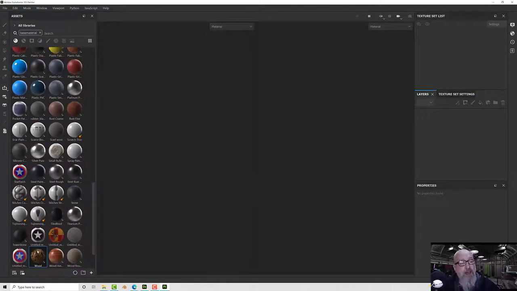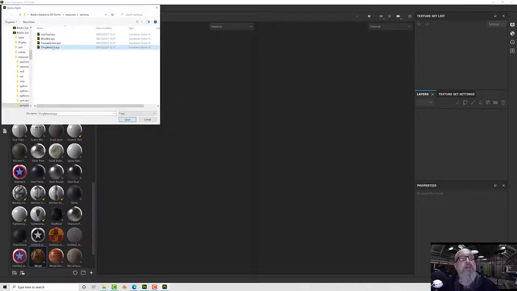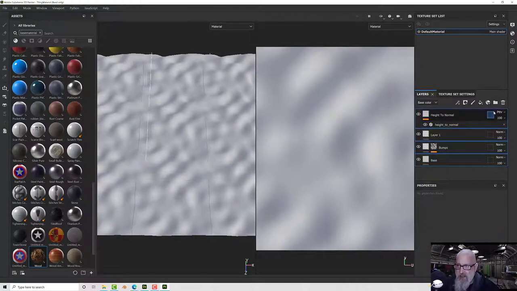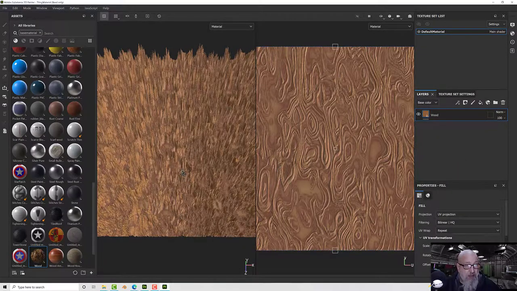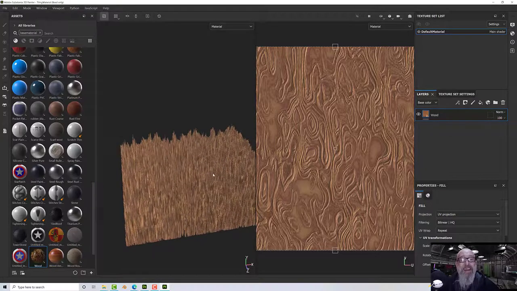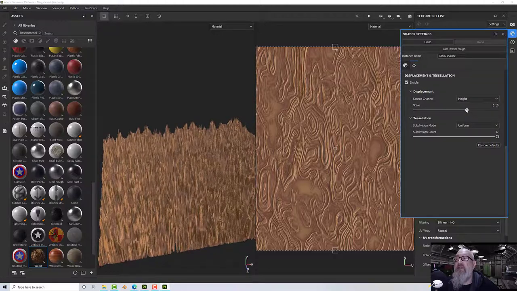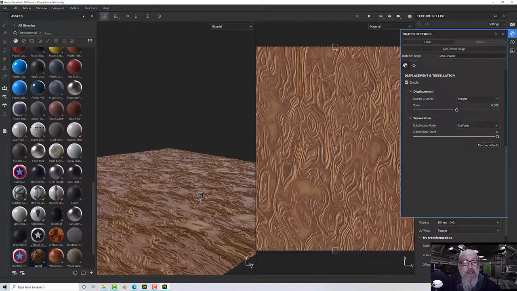It's going to filter my library and show my wood. And we'll just open a sample, perhaps the tiling, and get rid of all these presets in here. Let's get rid of those, and I'll drag and drop my wood onto it. There we go. Now, you'll see it's a bit overburdened with height, so I'll just sort that out by coming over to the material settings and increase my tessellation and decrease the scale. Even smaller than that, I think, 0.5. There we go. It's looking a bit more like mud at the minute, so let's make that even smaller.